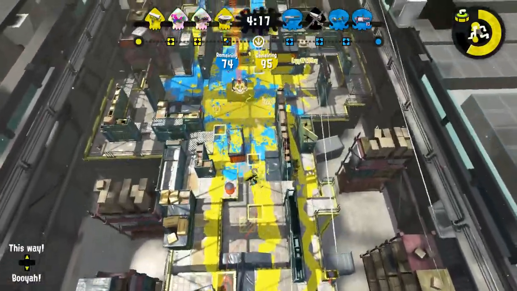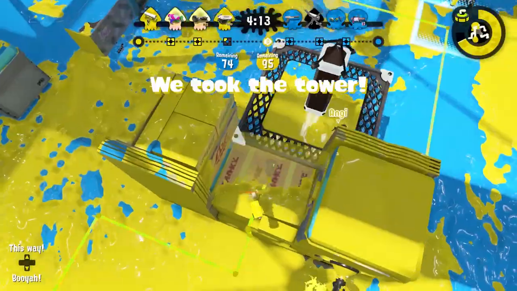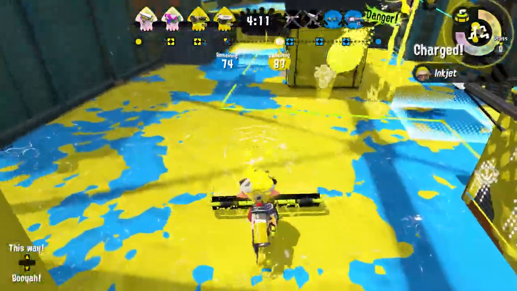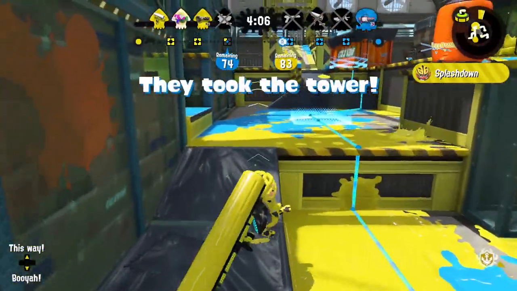Two of them are down. My teammates are over here. The turf is fairly yellow. All right. There we go. My teammate's on the tower. Very good. All right. I'll splash down over to you, or splash down beside you. All right. Three of them are down again.